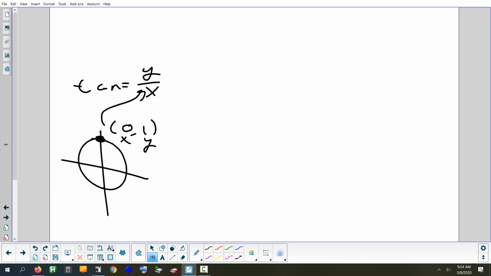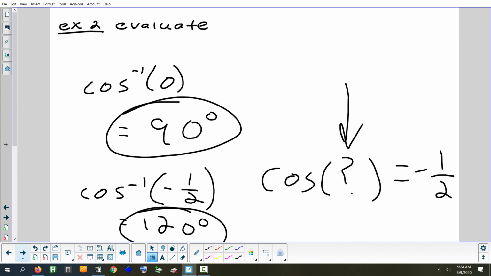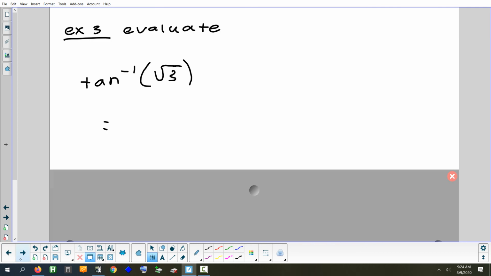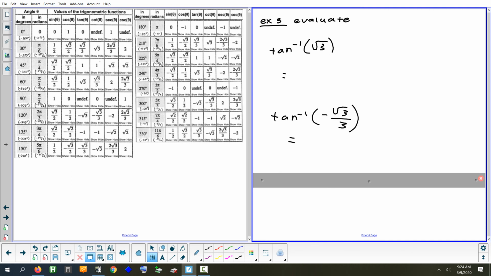And it's also the same reason why 270 would be undefined. You still have a 0 in the x spot. So if you look at your table, and you look at 270, and you look at 90, they're both undefined. And 270 is the same as -90. So that's why it will never equal -90 or 90. All right, so let's just try 2 of those. I'm going to give you guys maybe 30 seconds and just see if you can get both of those on your own.